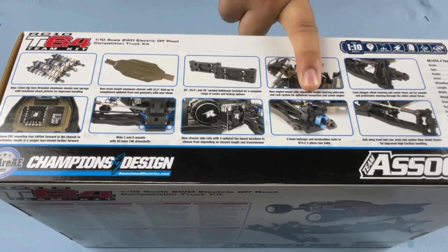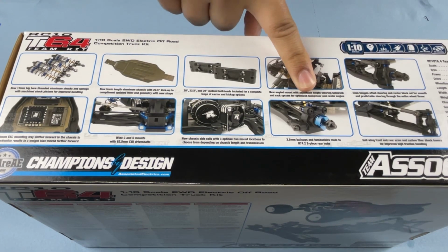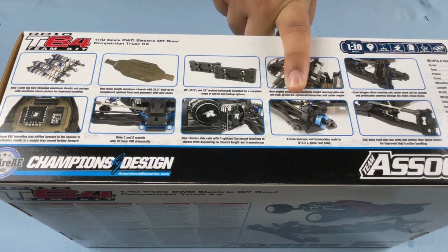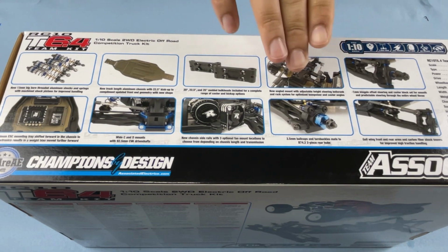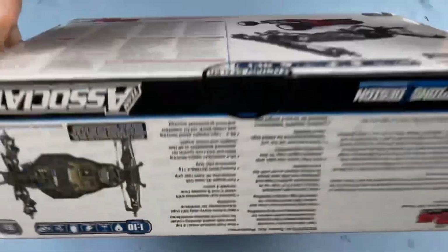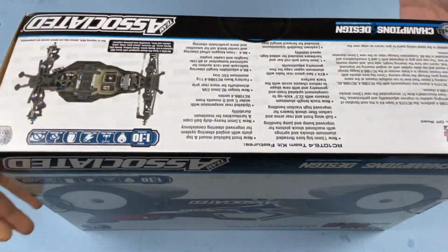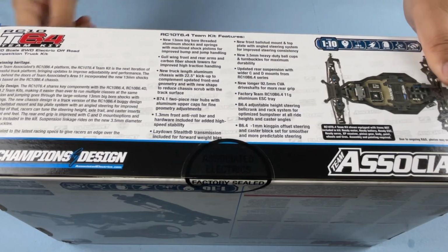So I'm pretty excited about that, since the wheels on this car are pretty big. The wheels and tires are pretty big, and if you do take a hit, I remember that on the T6.2, the turnbuckles would pop off pretty easily. I haven't had a turnbuckle pop off on my B74.2, so pretty excited to see how these will perform. Got gull wing arms front and rear, so there we go. So basically everything I talked about feature wise, they have them right here as well.